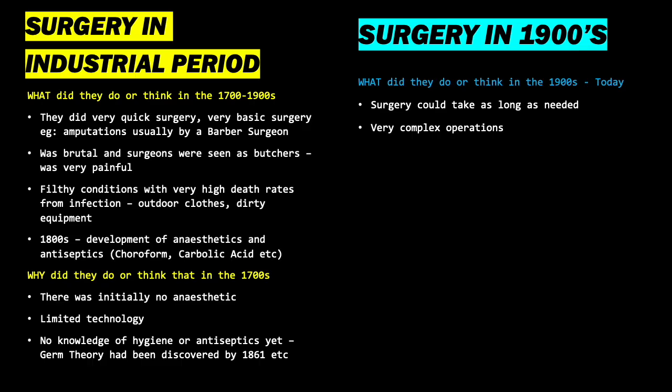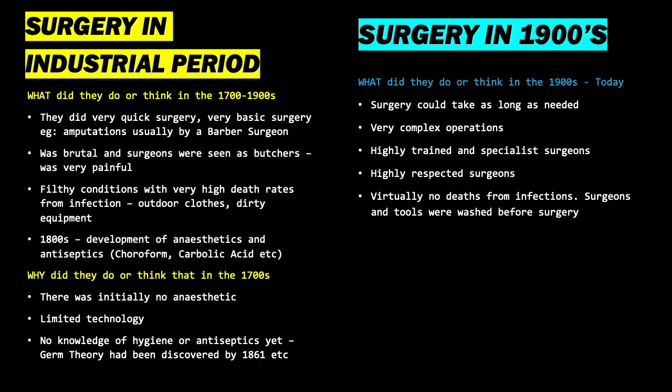So back to the modern period then. So complex operations, highly trained and specialist surgeons. So surgeons now are very well respected. They're highly trained, of course. They work for the NHS and all of those things. The government put a big emphasis on training our surgeons and our doctors. Whereas, as we've said in the previous mini paragraph, if you chose that example, that they were barber surgeons and brutal, not respected, in fact, hated and feared. All right. So we've talked about the respect of that.